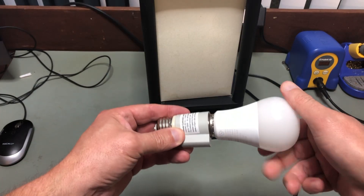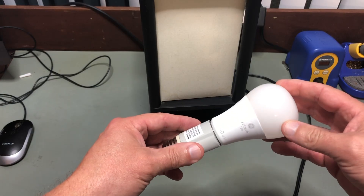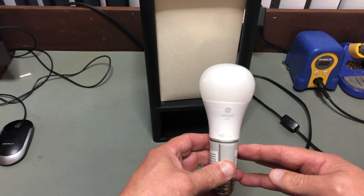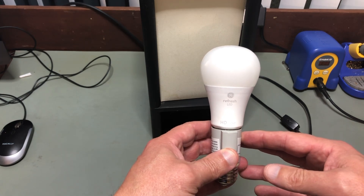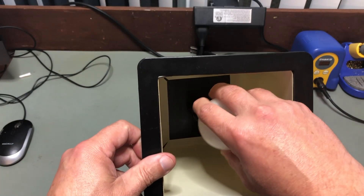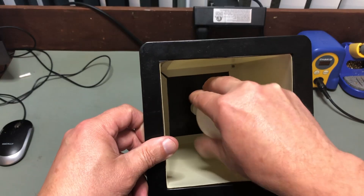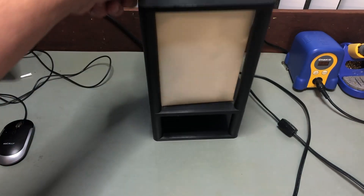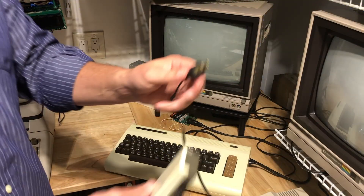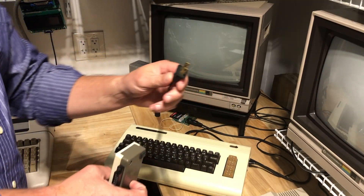Getting us ready for action here. X10 socket and a light bulb — screw the light bulb into there. Unfortunately I could not find an incandescent light bulb anywhere in my house, because I wanted to show you the dimming feature of X10. I did look on GE's website — they claim the GE Refresh LEDs are dimmable. We'll find out. And this is the lamp we're going to be using. I've had it forever — Ikea, maybe. So we'll screw that in and use it to demonstrate X10. Ready to get the VIC controller plugged in — back of the VIC-20 into the user port, and any standard electrical outlet.